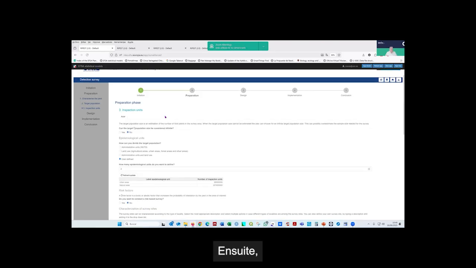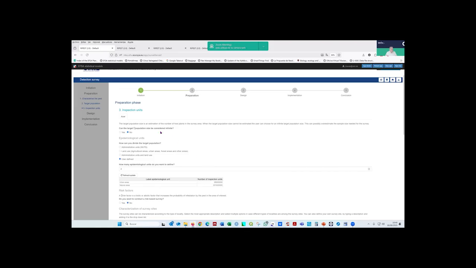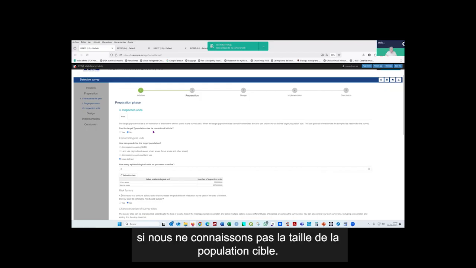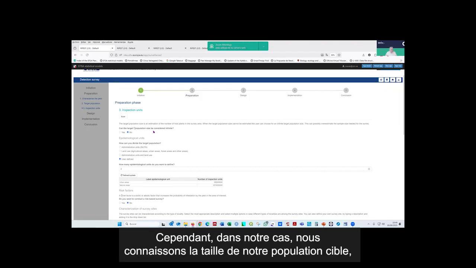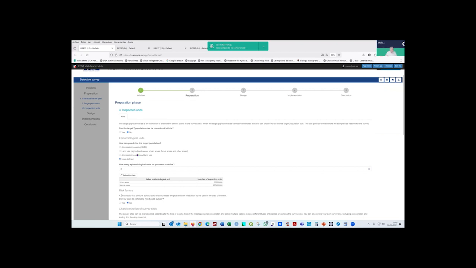Then we have to define these inspection units. So the population size could be considered infinite if we don't know the size of our target population, but in our case, we know the size of our target population, so it cannot be considered infinite.